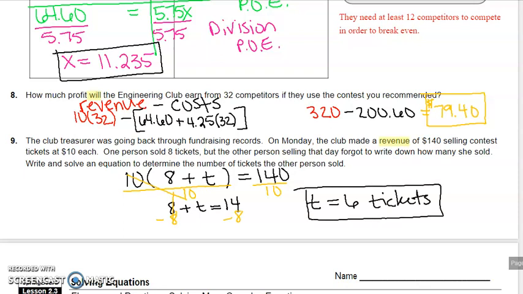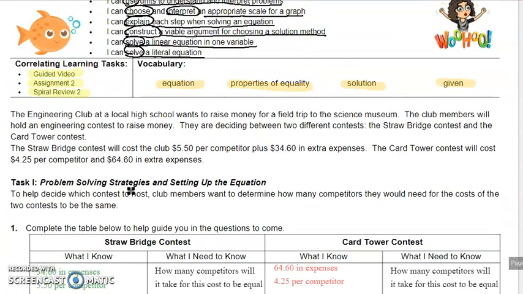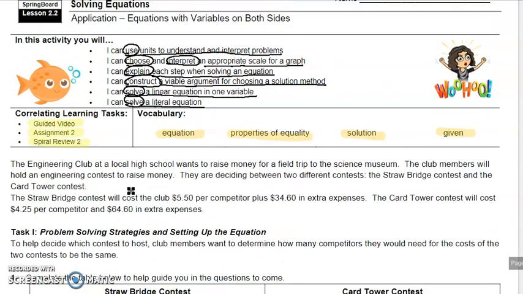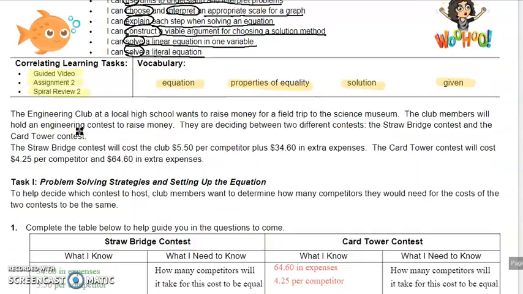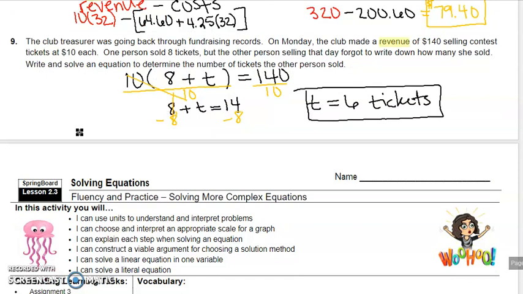All right, that concludes your video for this section. Guys, don't forget that you do need to practice this material individually. So that's where you have your assignment number 2. This is the second lesson that we've assigned assignment number 2, so it should be complete after this evening or after you're finished with this material for lesson 2.2 and before you go on to lesson 2.3, because lesson 2.3 will build on this.